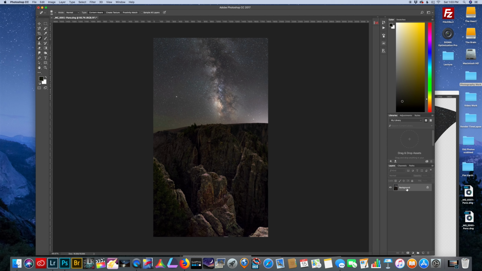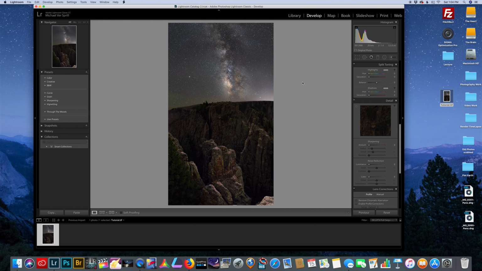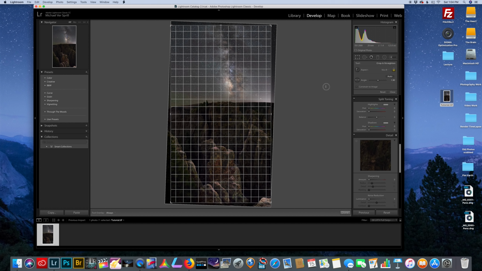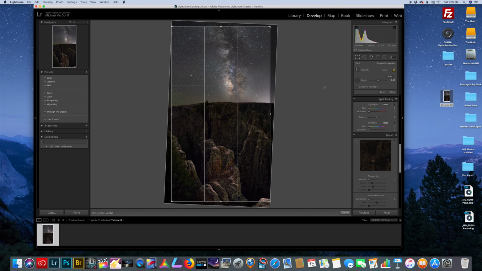And we're going to bring it over into Lightroom. Now I could do a little more fine tuning with this image here. So I want to address that it looks a little tilted, and I'm not sure if this was just naturally what it looked like in person because I didn't take these photos, but I'm just going to straighten the horizon line a little bit. Alright, that looks a little bit better.